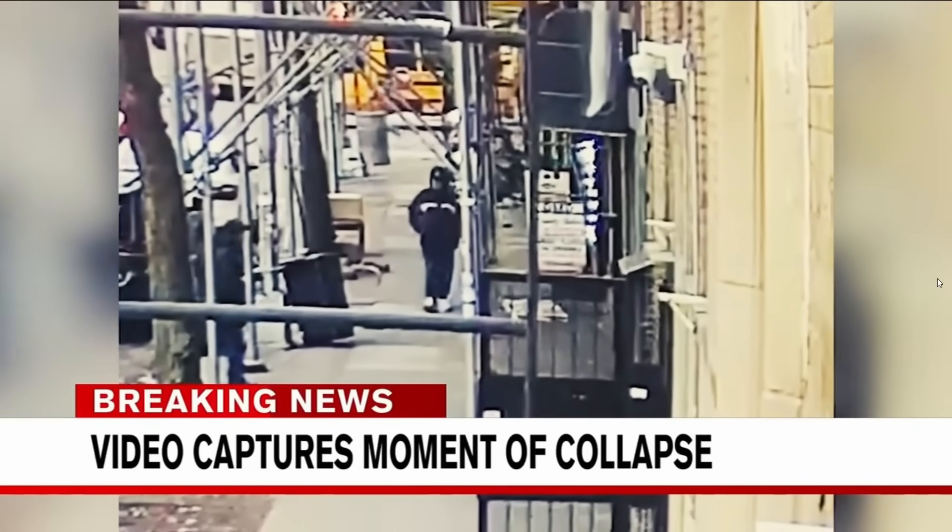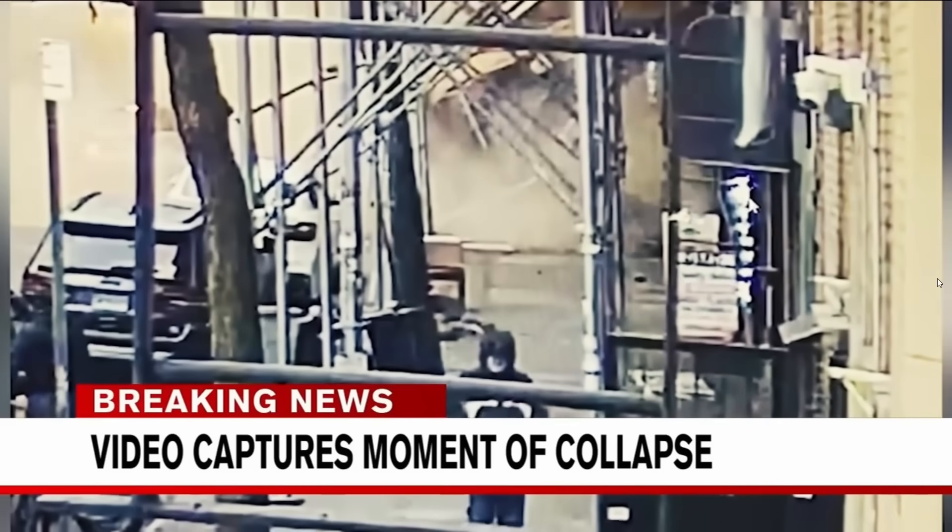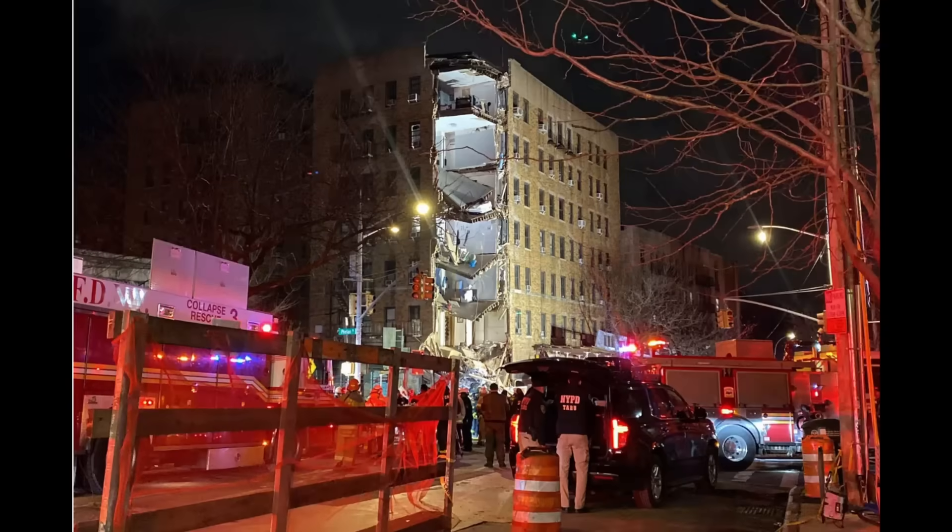The engineer noted that while nothing about the building was eminently hazardous, the building was considered unsafe because prior conditions cited in earlier inspections had not been corrected and there was significant masonry damage throughout the facade. Going back to the Davenport collapse, which resulted in three fatalities, the masonry facade of that building was undergoing repairs at the time of the collapse. Apparently, a repair plan had been submitted to the city but the city hadn't completed their review for repairs to proceed.